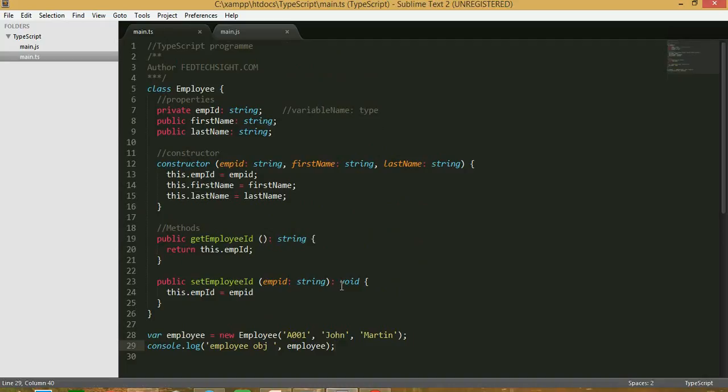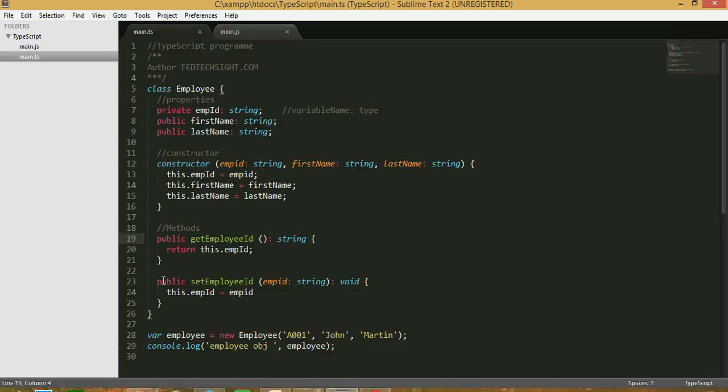Okay, I think for today we have written the class syntax, the private and public methods, the properties and the constructor. Basically, TypeScript is a programming language which allows us to write a program in an object-oriented manner.